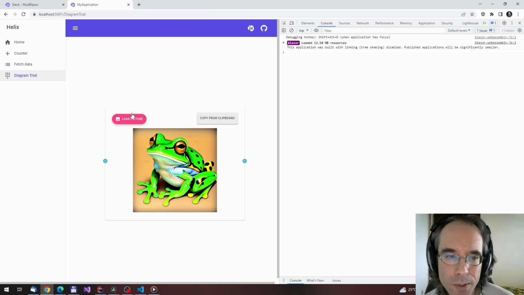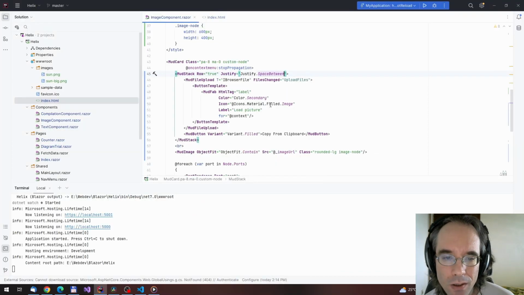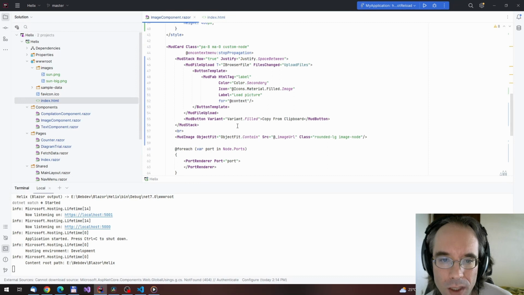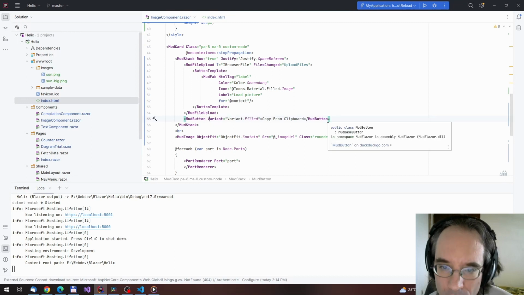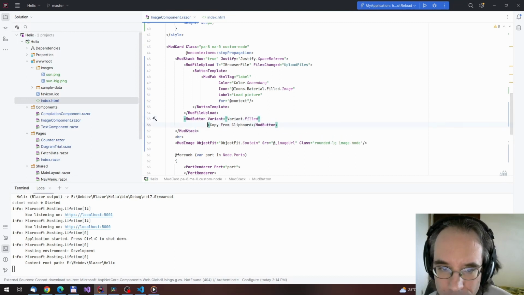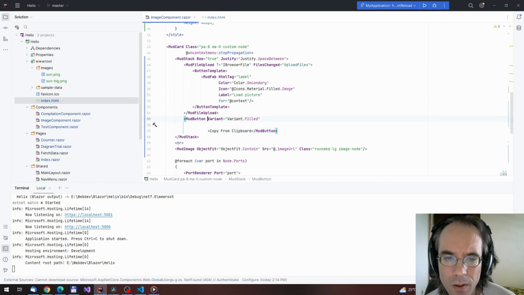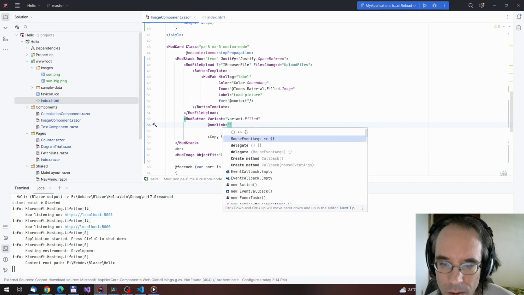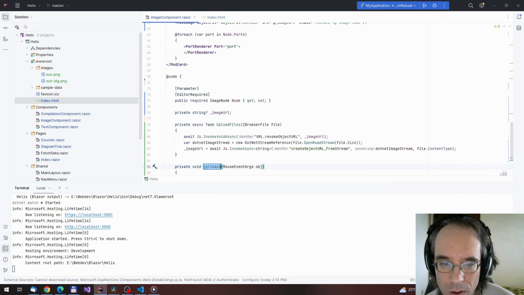Okay, this button does absolutely nothing right now. What we'll do is give it an on click, and then we'll create a method on copy from clipboard.